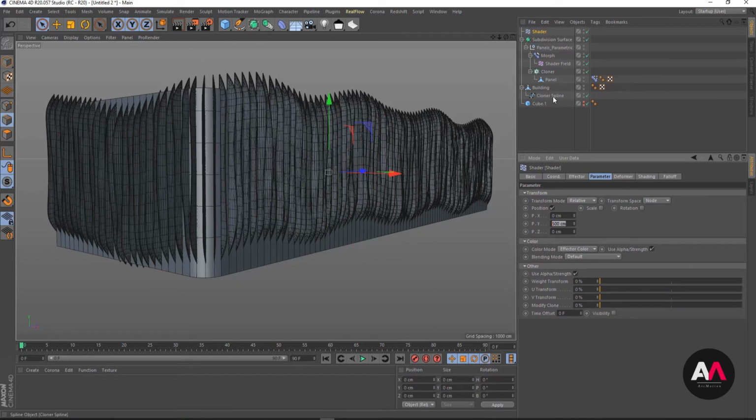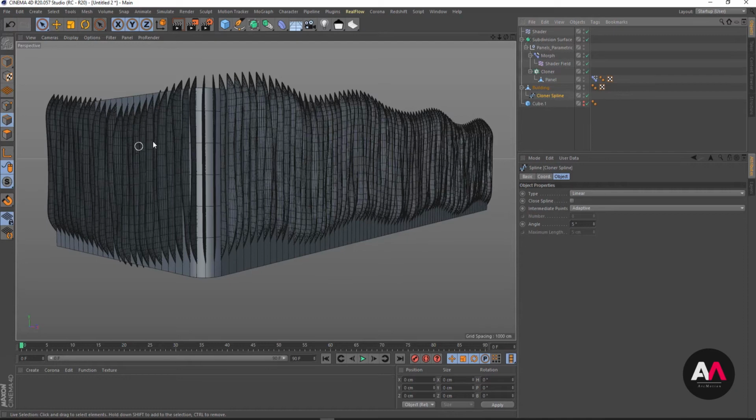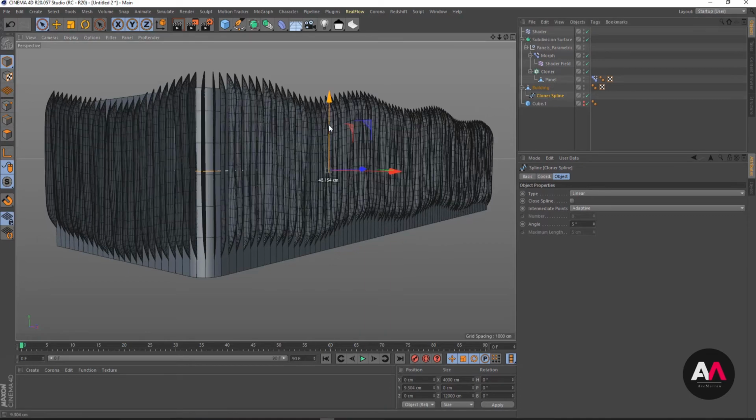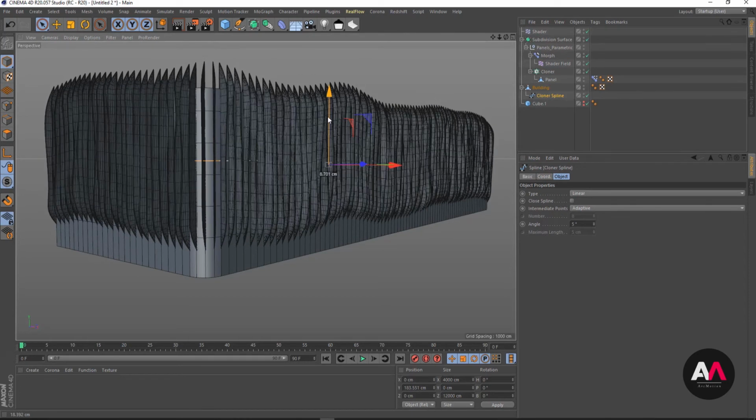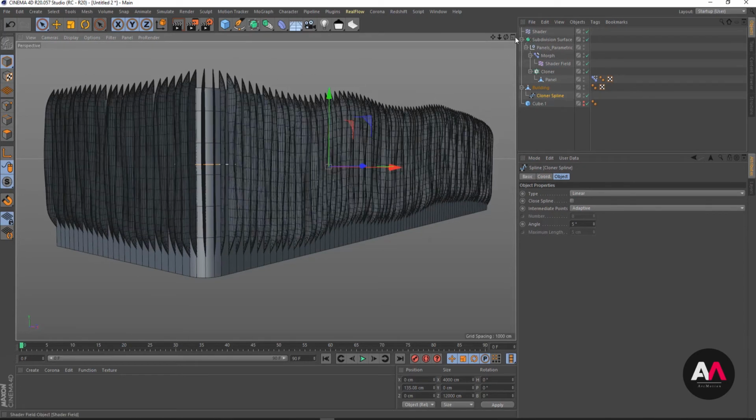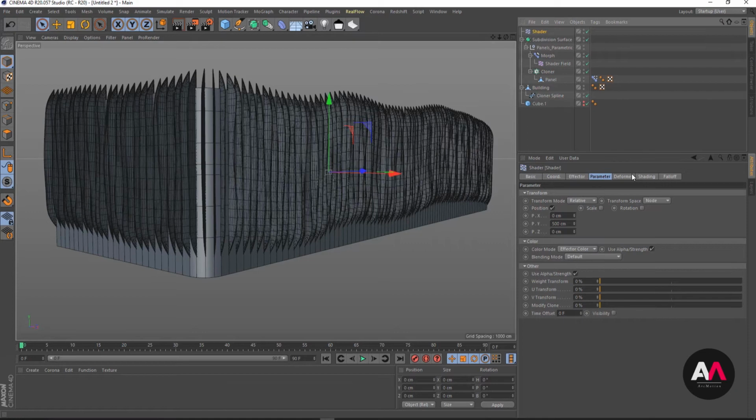And we can always change it. So if I want to drag it a little up, I can select the clone spline that we cloned everything on, go to object mode and drag it a bit up. Something like this, yes. Okay, for now it's enough. We can change it whenever we want.